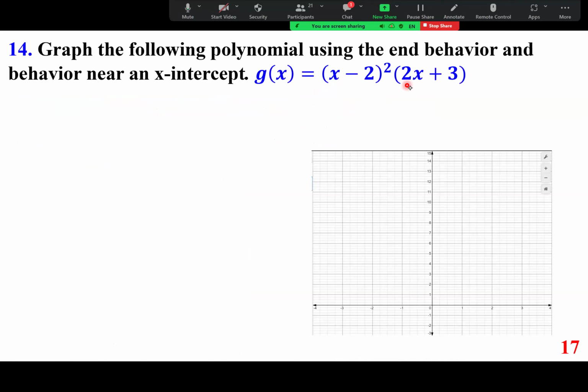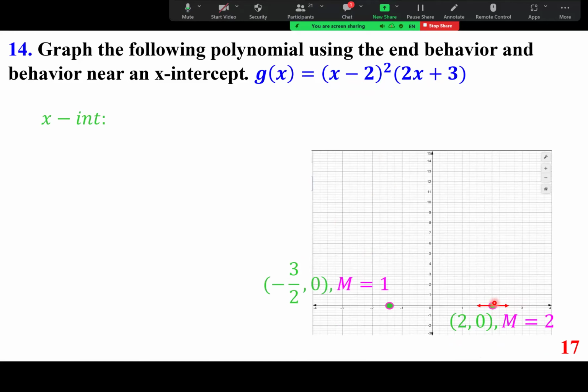We want to graph this, and it is in the format that we want, meaning factored form. So it's easy to see the x-intercepts at 2, 0, and negative 3 half, 0. This has multiplicity 1, this has multiplicity 2. So 2, 0, multiplicity 2, and negative 3 half, 0, multiplicity 1. So we put those two pairs. And I like to put a little arrow here, which represents what we do in calculus, a point that it can cross. Later on, we see that it represents a local max or min.